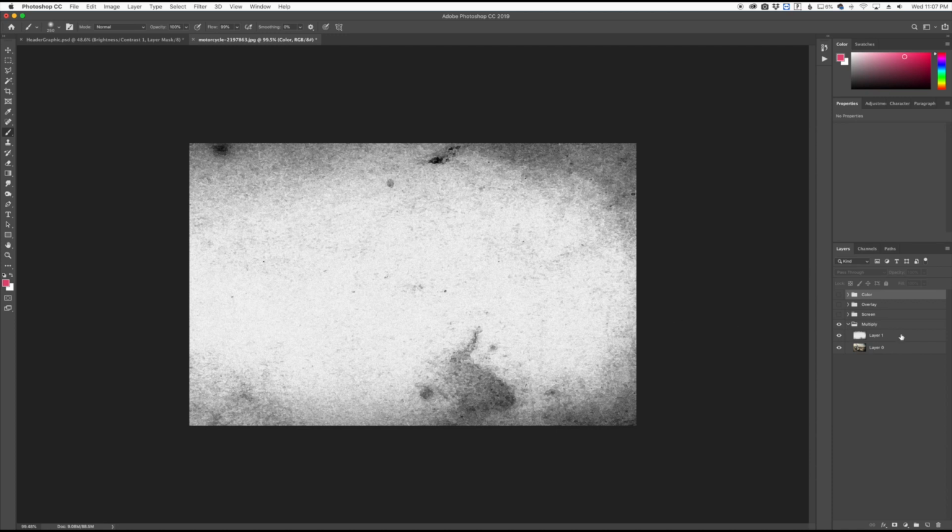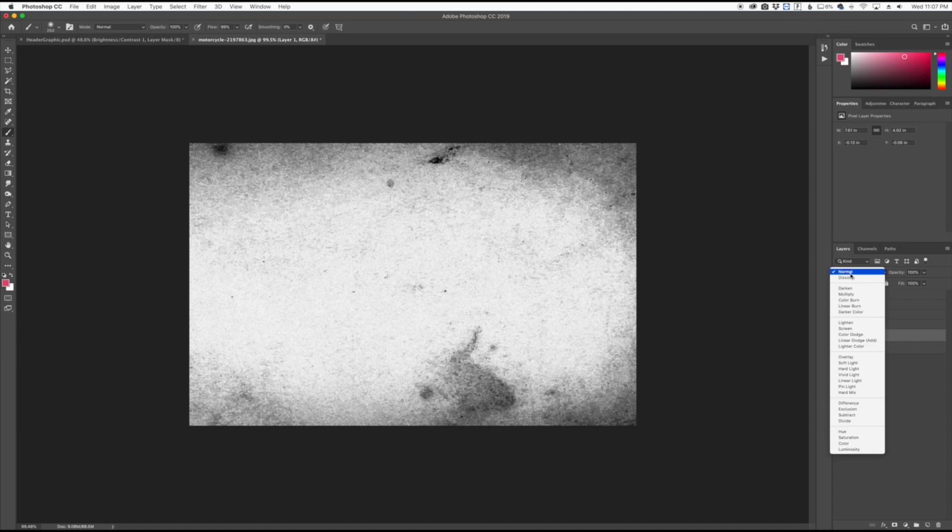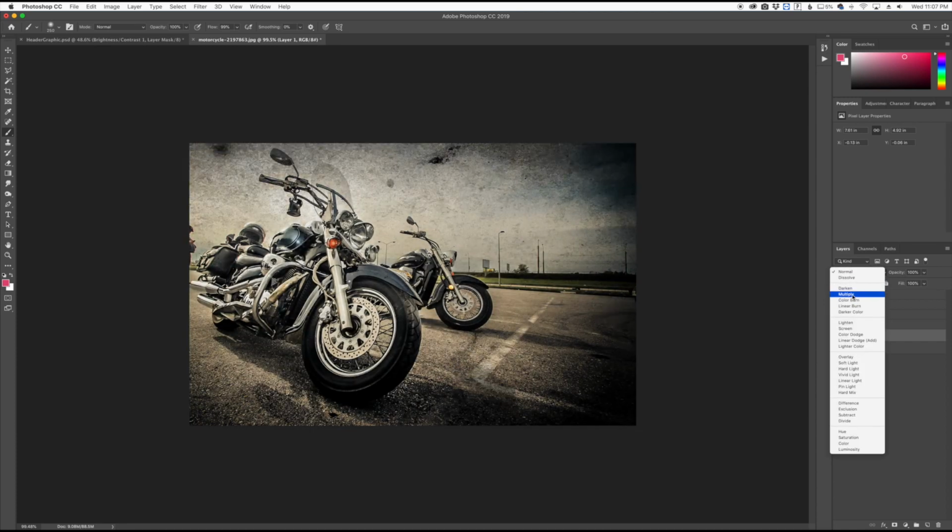And so what I'm going to do is just click on the image. I'm going to go to my blending mode here and go down to multiply. And as you can see, right as we do that, all the white is taken away, and now it keeps most of the black and gray tones. Kind of gives like a grungy vignette around the photo. Kind of makes a cool little image.